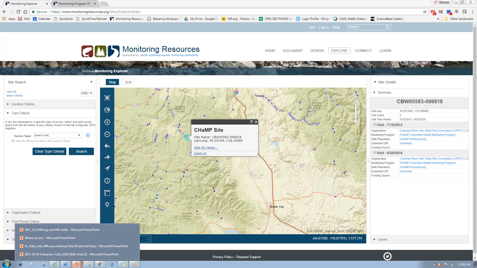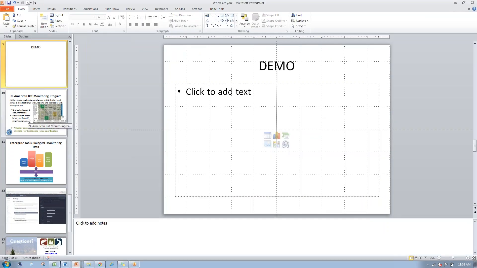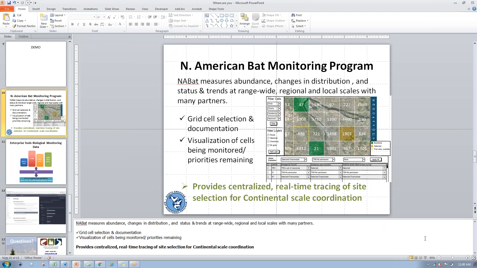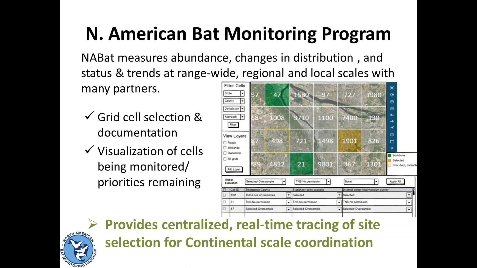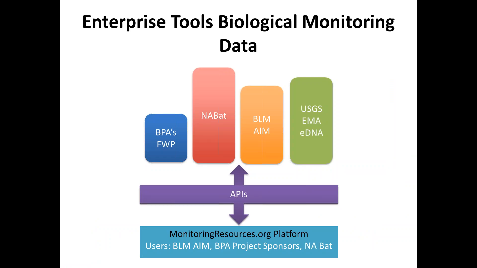This tool is pretty powerful with a lot of different information and search functionality. But as you can see, it's a little bit specific to the Pacific Northwest. You might be thinking, why are you here? And why I'm here is because we are working to expand the monitoring resources tools and the Monitoring Explorer outside of our current region and current subject matter, which is pretty aquatic focused. For example, we're working with the North American Bat Monitoring Program to expand this toolset — building upon it to create a way for users to select grid cells. We're trying to create this enterprise toolset with baseline functionality built into monitoring resources, and then APIs built out of monitoring resources to build these other lightweight applications and platforms on. Those APIs feed back information into monitoring resources, which we can then put on a Monitoring Explorer map and allow more people to search and see who's doing what, where, when, and how.